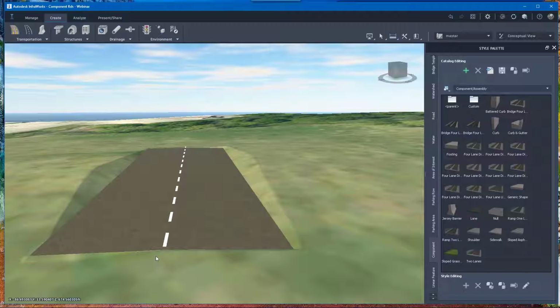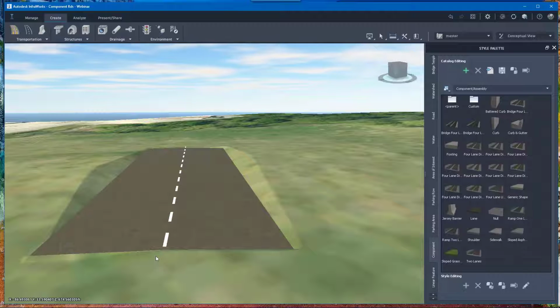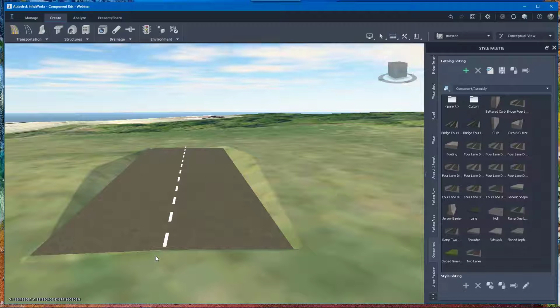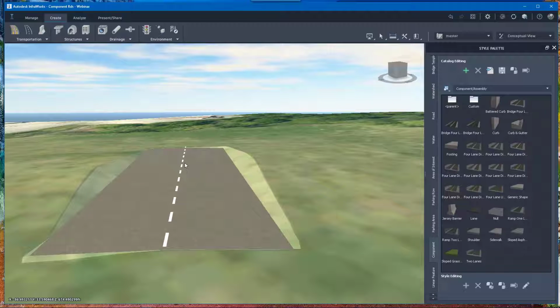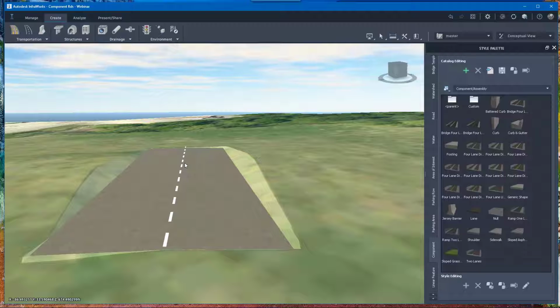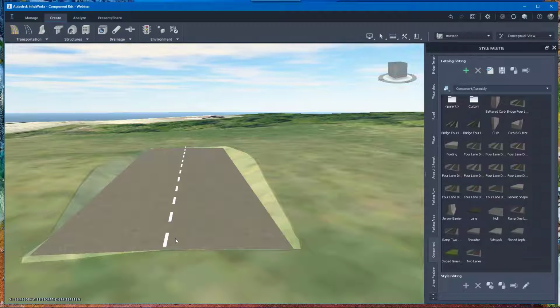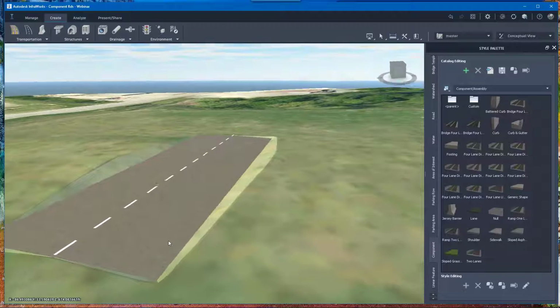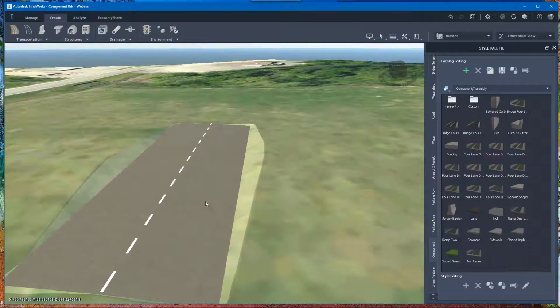It will show you all of the pavement markings that are within this sample. You'll be able to change them from a center line to a single solid white to a double solid white. You'll also be able to change the color, for example. So you can do pretty much whatever you would like to do when it comes to your center markings.